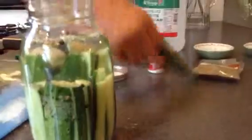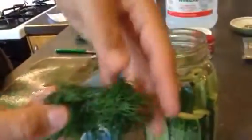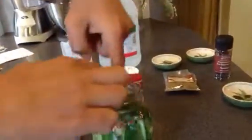Alright, I'm going to add 2 or 3 sprigs of dill. This is what makes it have that dill flavor. It smells really nice actually. Plopping that down there in the water.